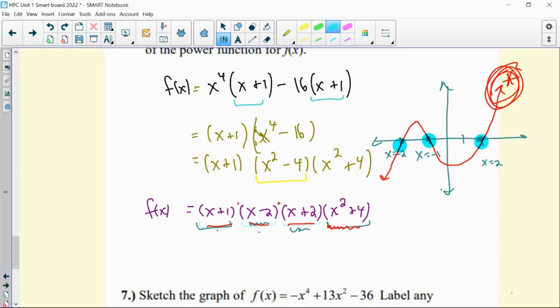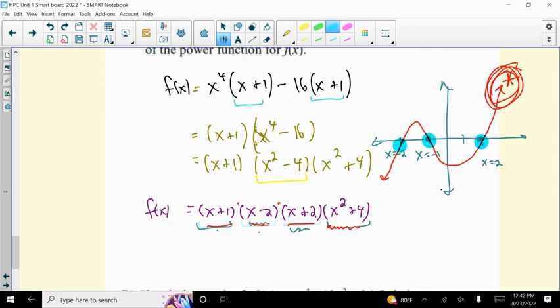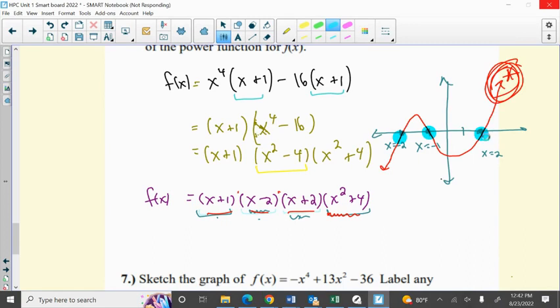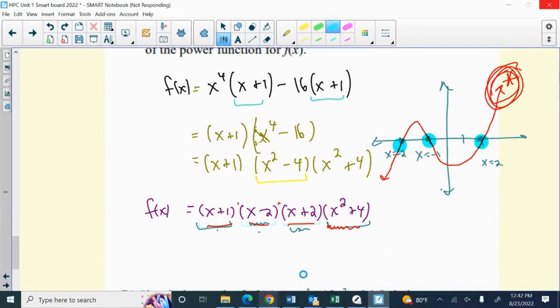And really the goal of this particular example is twofold. One, to remind us how to factor by grouping, and then two, to distinguish the difference. So even if you already had it in factored form, imaginary factors, or factors that would give rise to imaginary zeros, don't affect the local behavior or the end behavior. So I can temporarily ignore them.